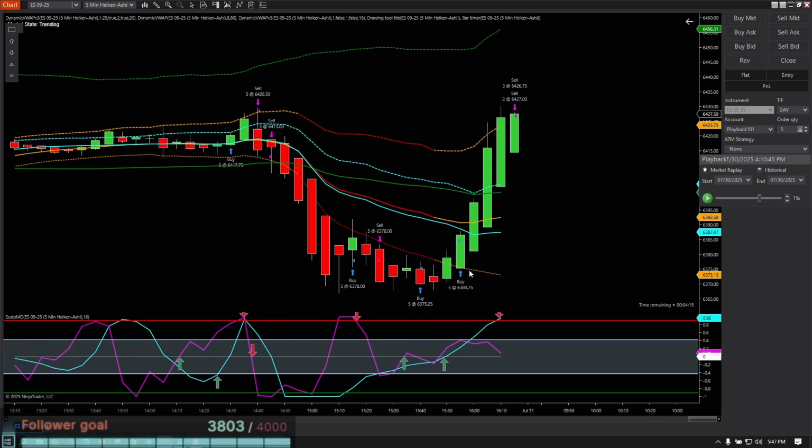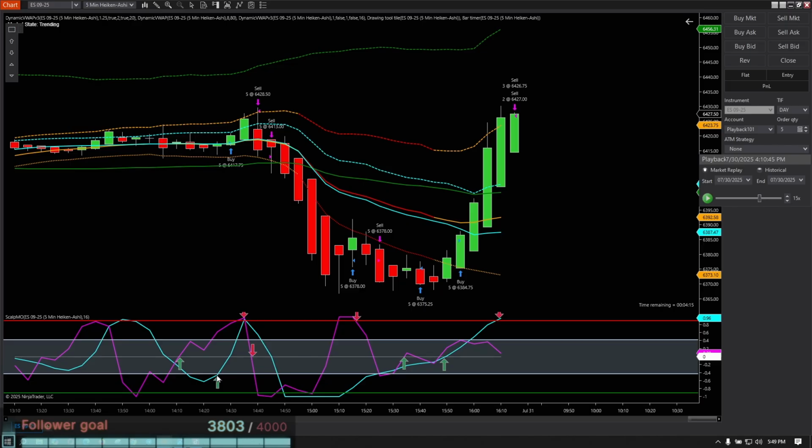So let me kind of walk you through it. We had the FOMC announcement right here, right at 2 p.m. in the afternoon. Probably shook a lot of people out. We had the accelerator, which is the purple line right here. This purple line is measuring the acceleration in price, okay? How fast is price going to move in one particular direction? And it gave you the acceleration at least 2 or 3 bars in advance of this rip to the upside right here. Price is measured by the cyan line.